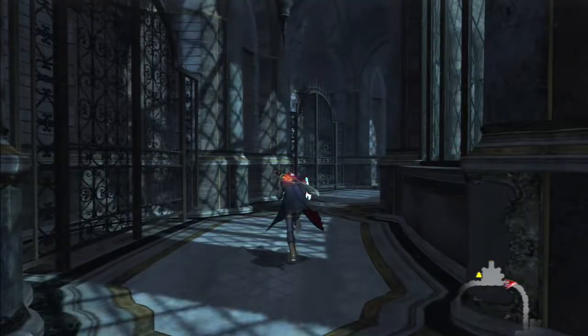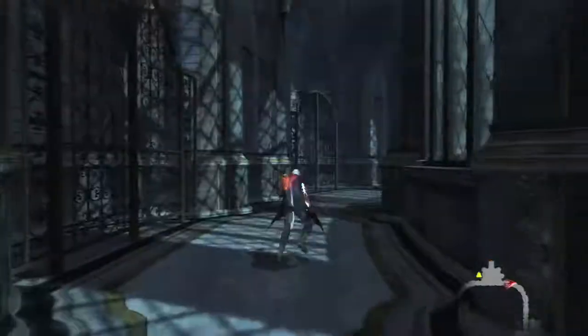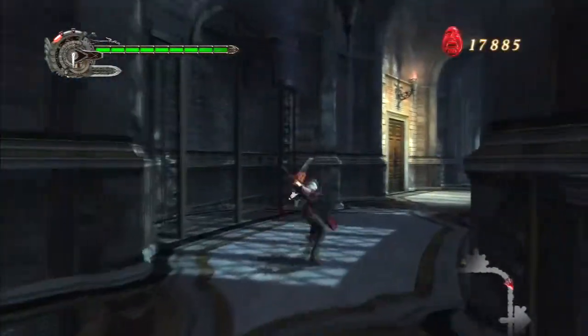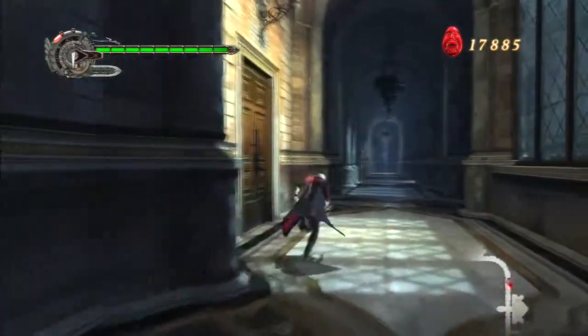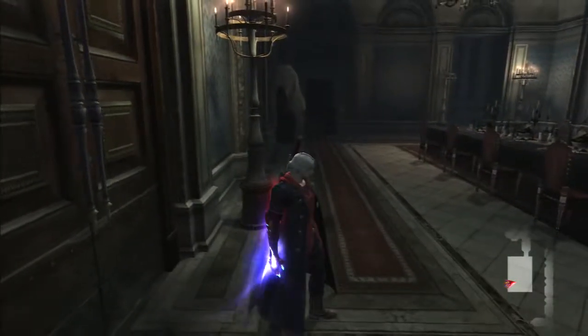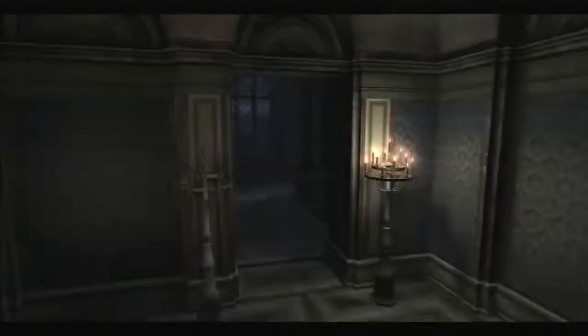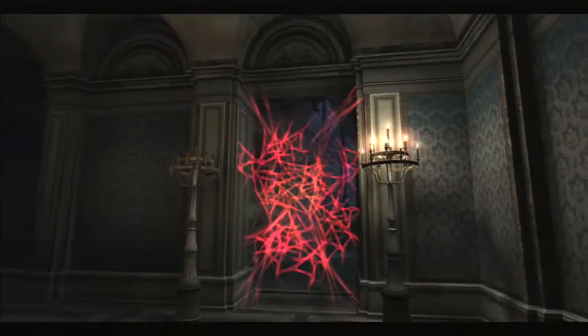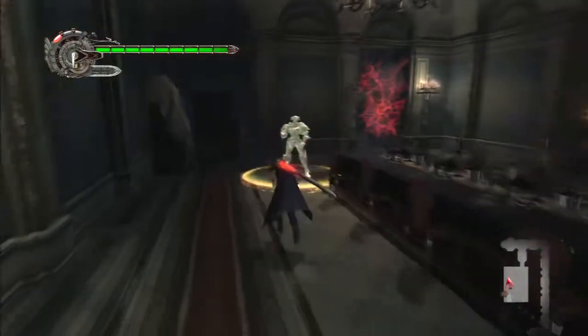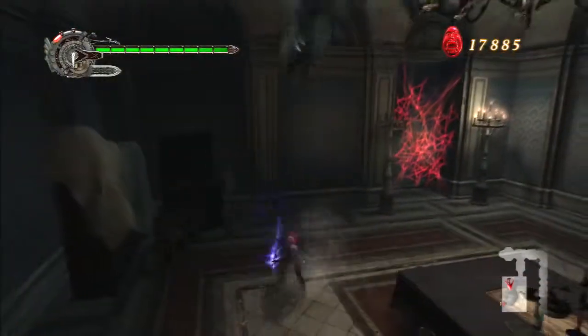There we go. I heard it go on the pedestal. So the fourth Gyro Blade is behind some bars we can't get past right now, so let's just go this way. And in here, very dangerous ambush. We're gonna fight two Bianco Angelos, and that's it.